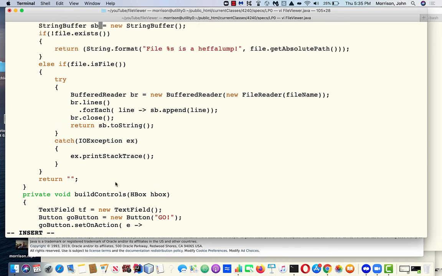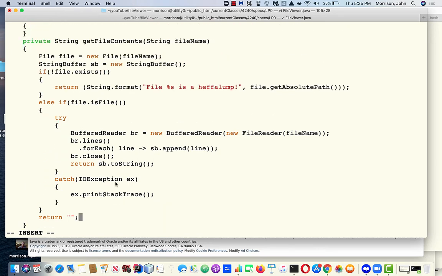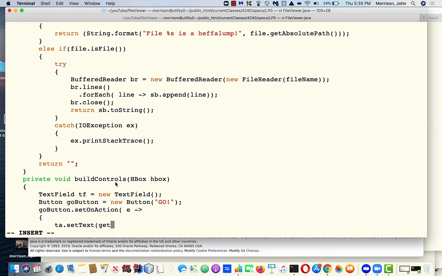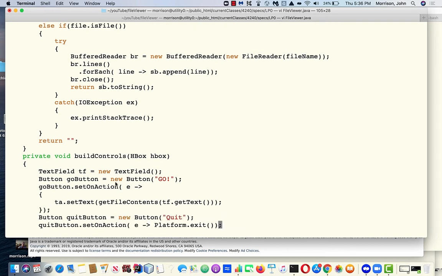oh yeah, what have we got here? We have get file contents of, get file contents. Oh, we're going to pass in a string. Oh, yes. So we can go to Mr. Text field here. Okay. We're going to say text field dot get text, because that's how we get text out of a text field. We use the get text method. All right. And then we're going to say empty parentheses, 1, 2, bang. All right. Okay.